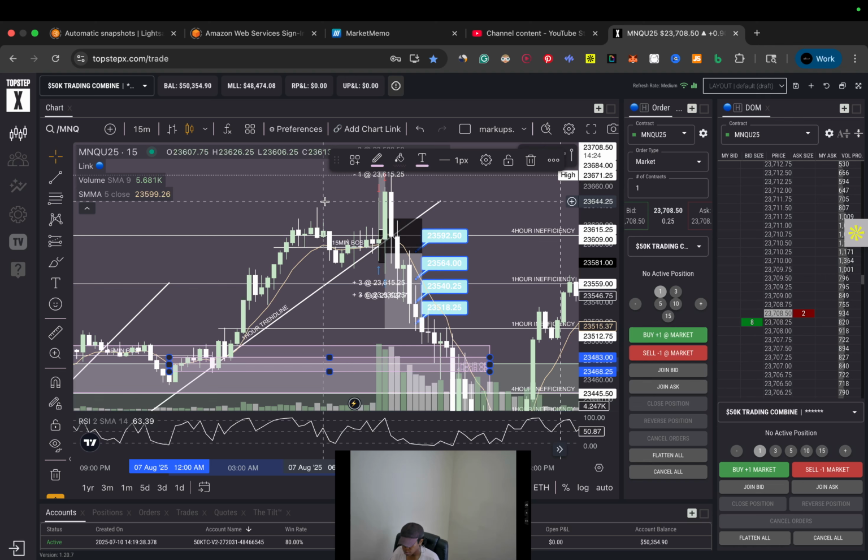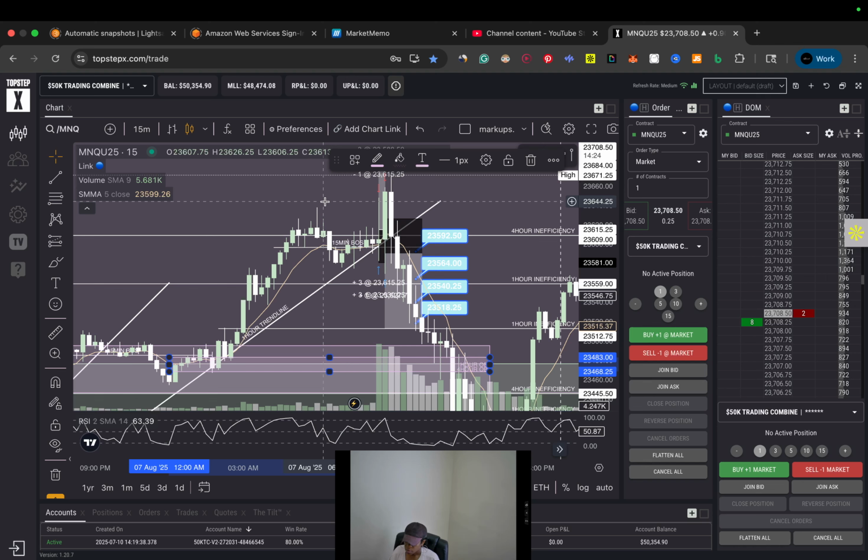4 hour order block down there, and ultimately all the way down to this day order block, which you see right here. And it basically tapped that and then just shot on back up. And it has been going up ever since, and all day today. Today is Friday, and I didn't trade this morning. So that was basically the trade with Top Step X.